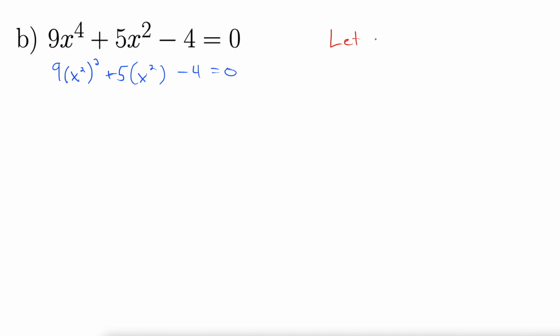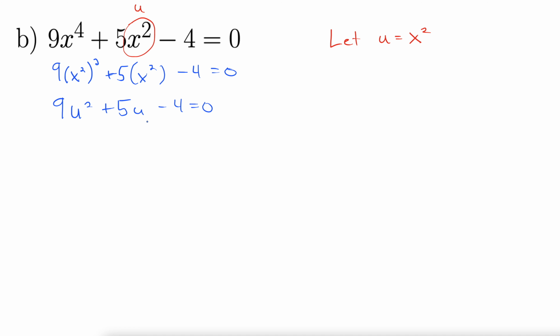Let's see, let u be, and it's always the one attached to the middle term. So we have a squared term and then what we call a linear term or a b term, and then we have our constant. So you want to let u be whatever is on that middle term, assuming you have it in the correct order, written in this nice descending order, and it's a trinomial. So let's let u be x squared. Okay, well, good news, this becomes simpler. 9u squared plus 5u minus 4 equals 0.